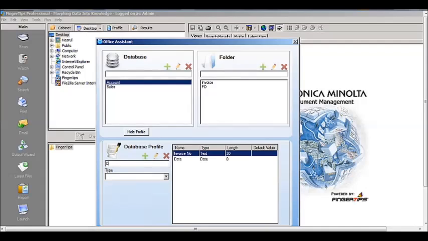And I can add another one, company name, to make this my third field within the indexes. And I'm going to choose this as a text field, and this time I would like to make company name my subfolder within my folder structure.